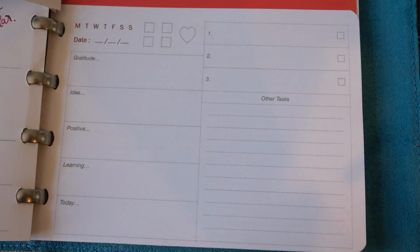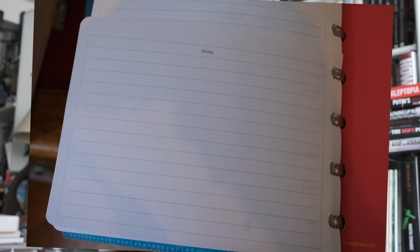The other things it gives you to reflect on are some little one-liner boxes where you can put down gratitude for something that's happened, new ideas, positive thoughts, things that you've learned, something special about today. And then it's also got 3 main tasks you want to achieve that day, and then other tasks that you want to have. So it's sort of like a to-do list. On the reverse side, it's got this area for notes. Now, this is just, I think, a really interesting idea.